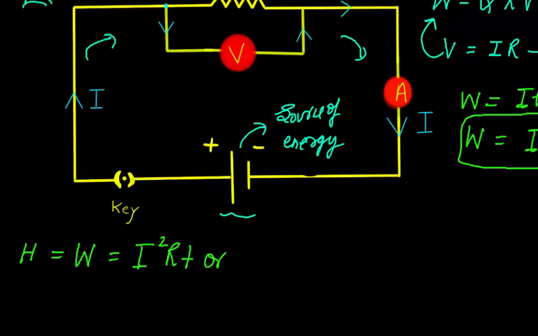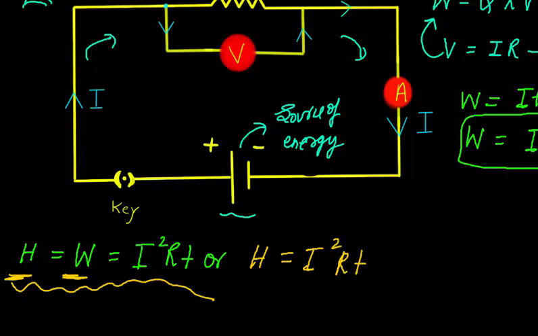Or directly I can write, I am going to remind you, just make sure that work equals energy according to the work energy theorem. So I am using this particular concept here. Or I can write H equals I square R T. So friend, this is our Joule's law of heating. So we can utilize the particular heat which is actually developed in the circuit in this manner.